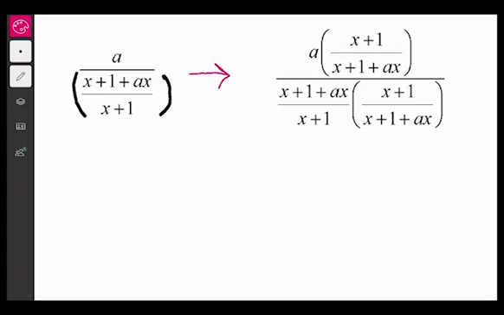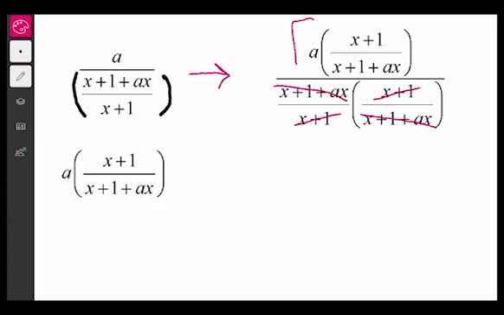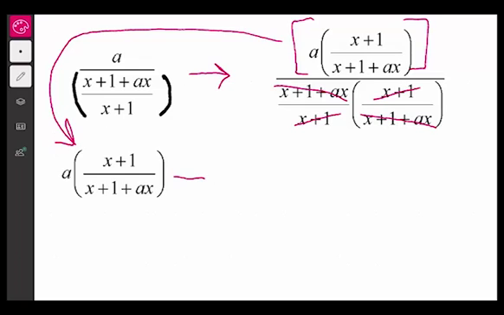Now we can actually just simply eliminate. The x over 1 divided by x over 1 is 1, so that cancels out. That cancels out here. We are left with the numerator on top. So the denominator cancels out as 1. We are left with this numerator by itself, which, as you can tell, is rewritten down here. All we need to do now is simplify it just one step further, and you'll have your final answer. Multiply your a in the numerator, and we'll get our final answer, which is this.